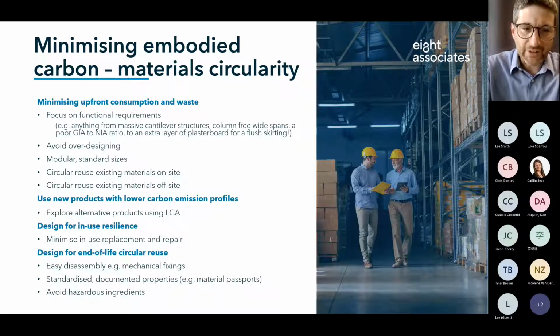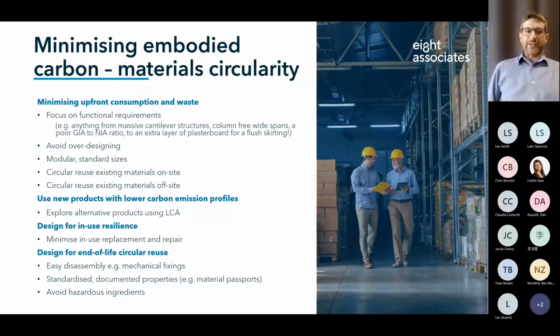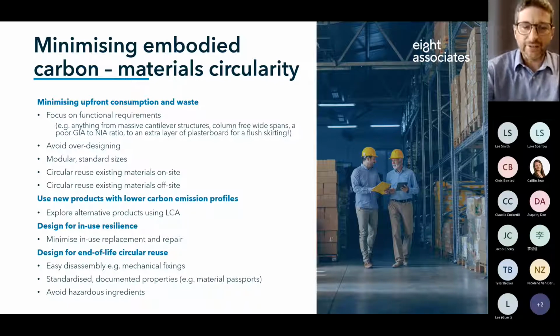And then designing for the end of life circular reuse. So this is very long term, but it's the cornerstone of circularity, that you design so that materials can be easily dismantled, removed using mechanical fixings instead of bonding, and so then they will have that second life, that module D that I mentioned, and complete that sort of circular economy circle.